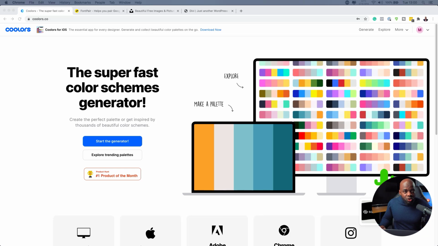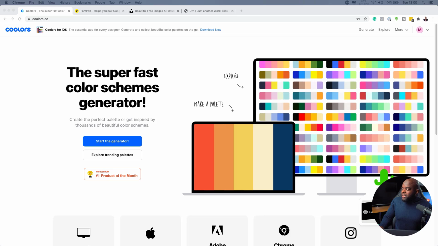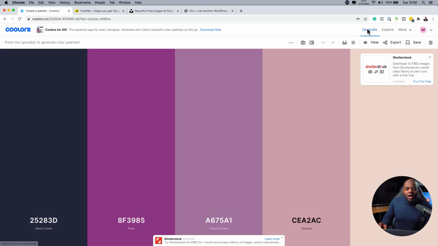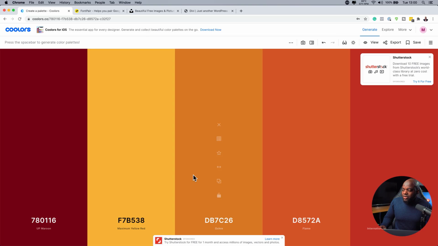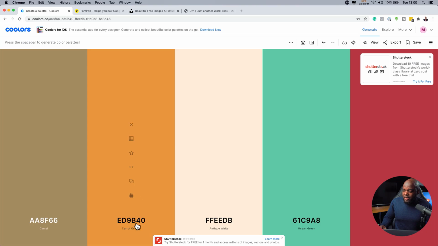This is the website that I use to choose my colors that work well together. It's very easy to use. You can just click on generate here at the top, and it gives us a color palette. I'm not going to go through the process of choosing your colors, as I've done this in other videos on my YouTube channel, so you can go ahead and check it out. This is just a quick demo to show you how easy it is to generate your colors. You can use the space bar, and this generates all our colors at random.